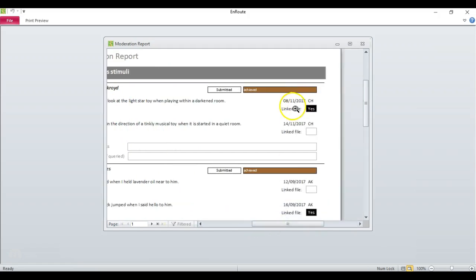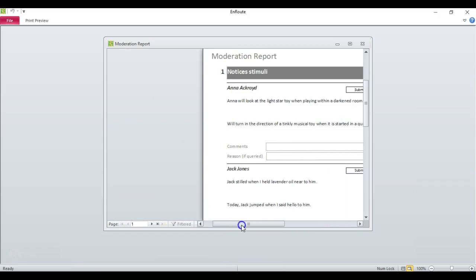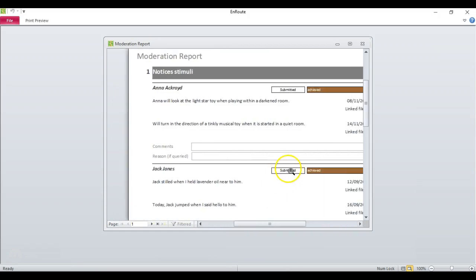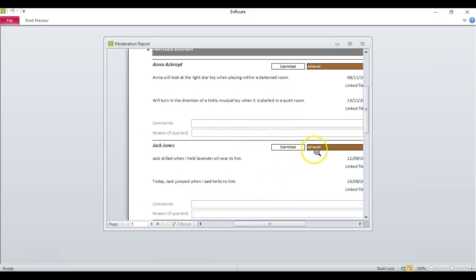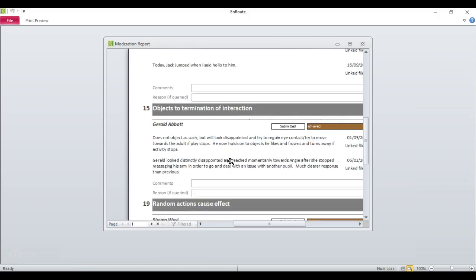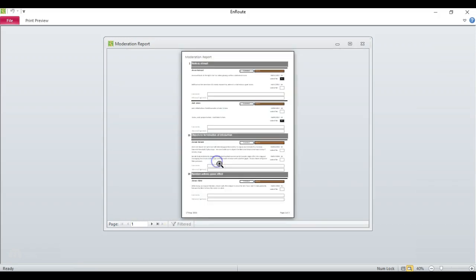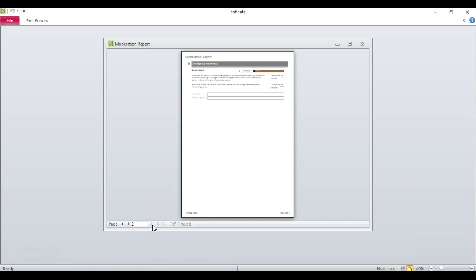If there's a linked file, for instance a video file relating to the evidence, then there'll be a yes shown there. And the status of it you can see is submitted, and the teacher has submitted it as achieved. And here there's multiple pieces of evidence for this youngster. So you can print this out, and it might be useful for you as a means of managing a moderation meeting.